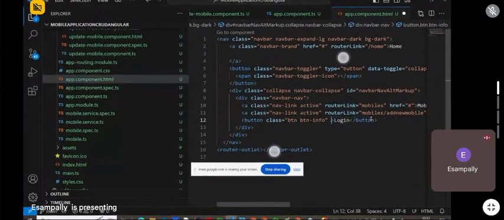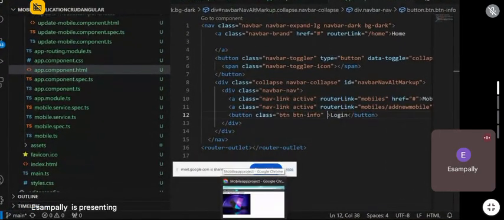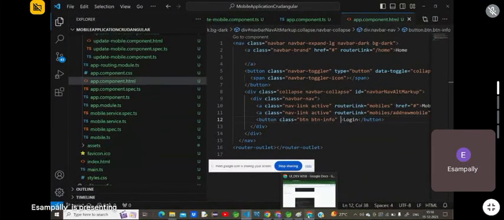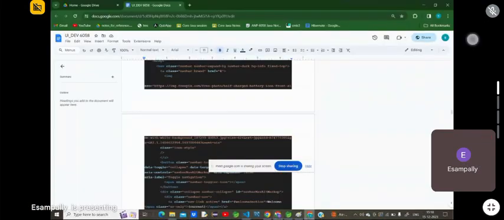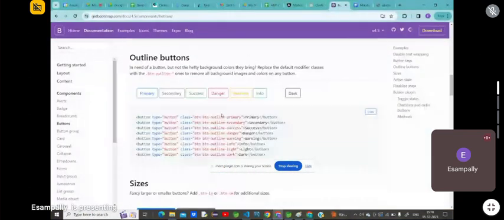Right, let us check one more part. One minute now. Bootstrap colors will be there. You can keep anything.